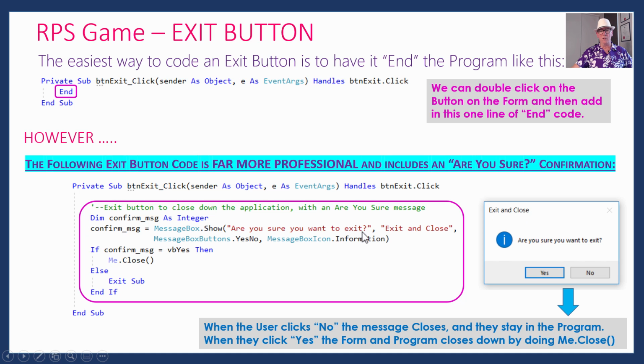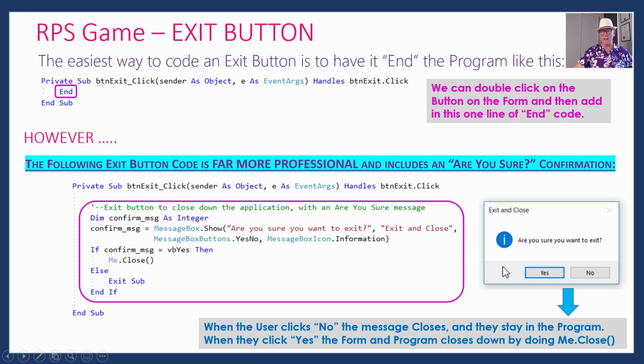And this, are you sure you want to exit? That question there is what comes up here on the information. Are you sure you want to exit? And we said we want to have yes, no type buttons, because I think you can have OK and cancel buttons as well if you put .OK cancel there, but we're saying we want the message box buttons to say yes, no, and we want the little icon to be the I icon.